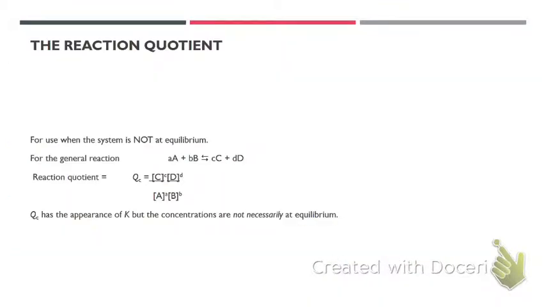Okay, the reaction quotient. Bam! This is to use when the system is not at equilibrium. It's Q for quotient. It's calculated just like K, exactly like K, except that we're not using equilibrium concentrations, we're using some other, either initial or some point along the reaction. And we can compare Q to K and determine if we are at equilibrium, if we're shifting to the left, shifting to the right. Stand up, sit down, fight, fight, fight. Just kidding. It rhymed.